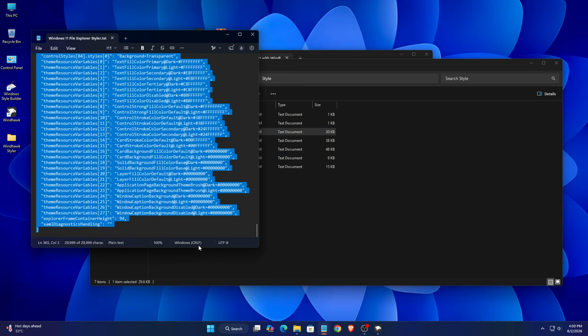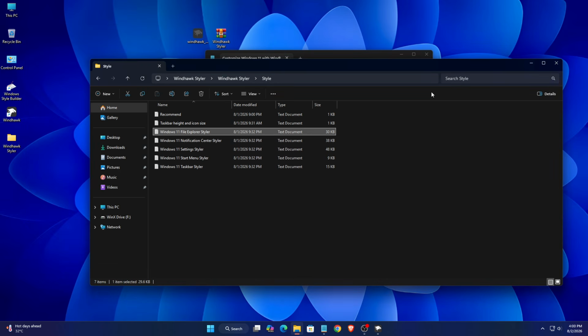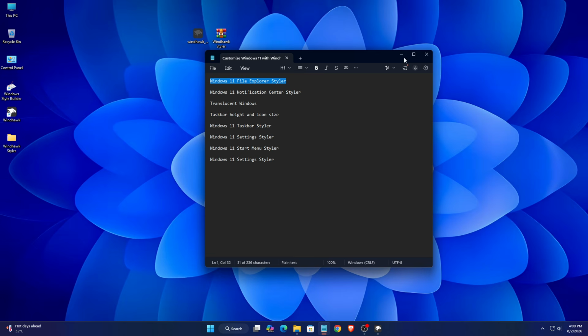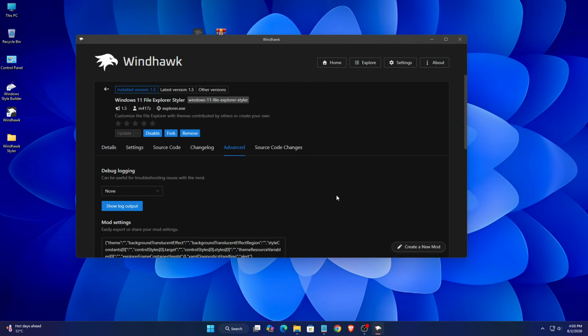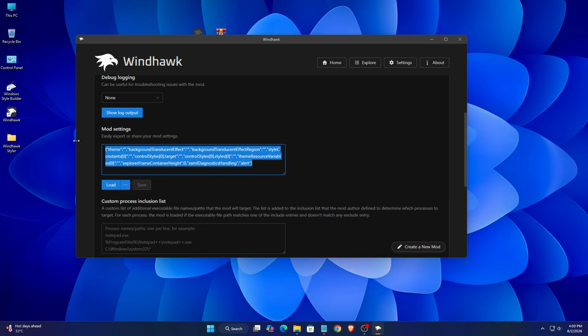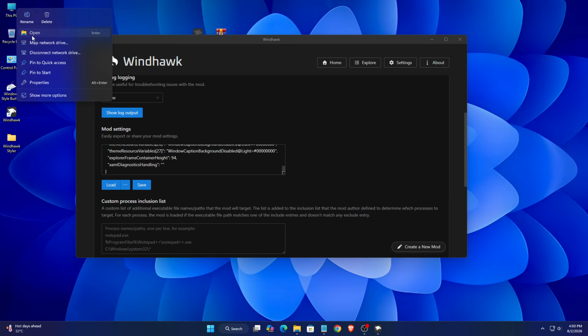Select all the code and copy it. Next, open Windhawk, go to the Advanced tab and paste the script here. Click Preview to check the File Explorer changes.